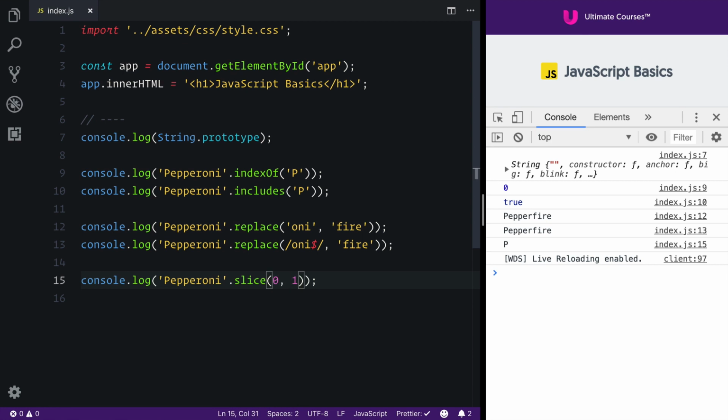So we're saying, I want to slice everything from index of 0 all the way through to index of 1, which is just one step forward, which is why we have this letter P. Now, if we want to go all the way to the end, we could put this in a variable and do pepperoni.length, and we could -1. Now, this is going to give us everything apart from the last character. If we went ahead and dropped the -1, we would pointlessly have the whole string. So you can pass in whatever you like. It's a good way to slice a string.